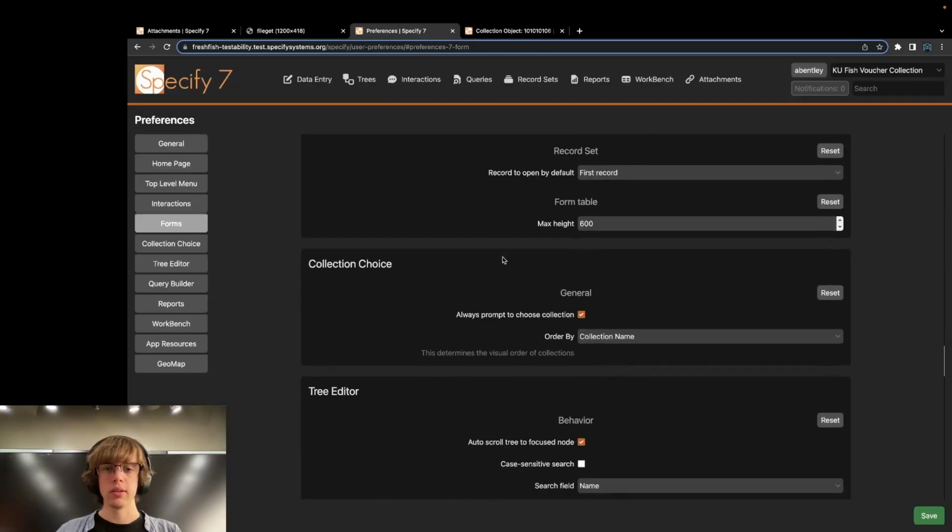Okay, for record sets, there is an option where, when you open the record set, by default it opens the first record, but if you prefer, you can open the last one by default. I've still not decided which is better, so I just have an option here you can switch to whatever you like.